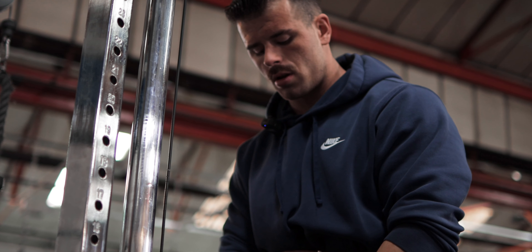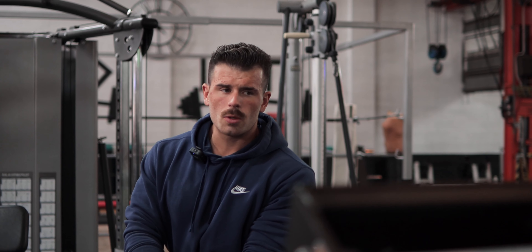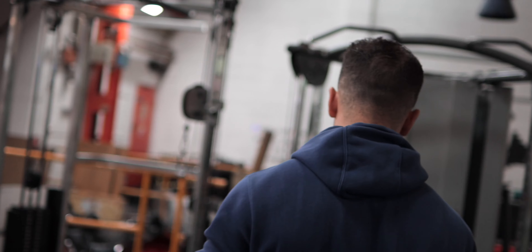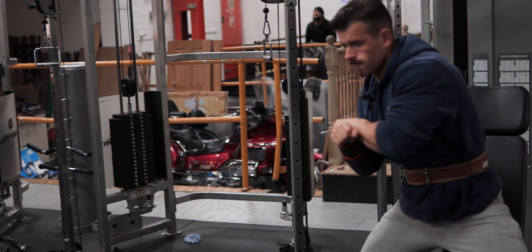This is one of my favourite exercises I've been doing this prep — the cuff press. I'm a really big fan because you not only get a good stretch but you also get a very good contraction as well, which is what we want at this depth of prep. We want to make sure we're stimulating the muscle. I'd like to drop another six to eight pounds or so — about two and a half pounds a week — just to be super conditioned. I've gone from around 100 kg down to about 94 kg now.